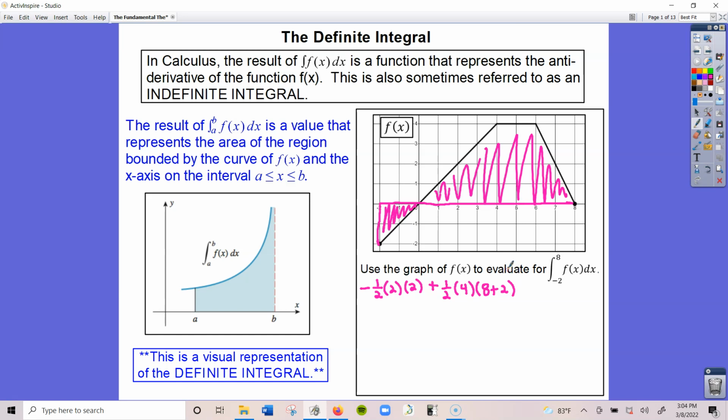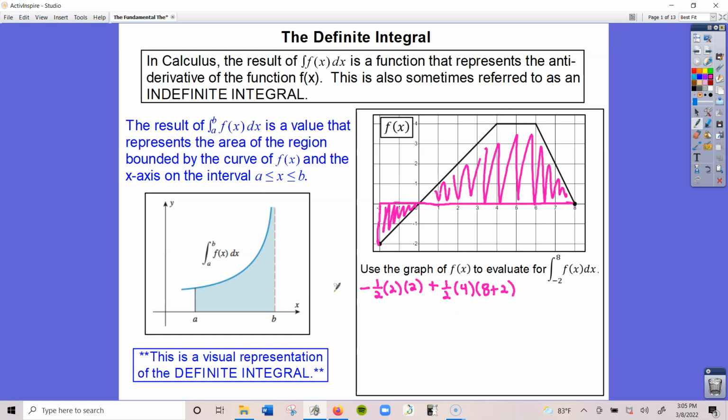As a reminder for trapezoids, you're always going to have a pair of parallel sides. Those are your base 1 and base 2. Which one you call base 1 and base 2 does not matter, but these are my parallel sides. So those are my bases, and the height is perpendicular to those bases. So that's why I chose this line right here.